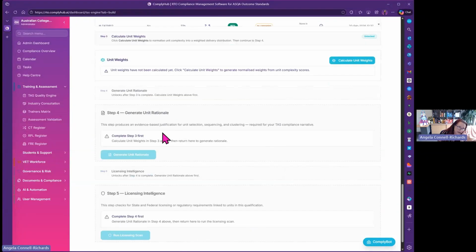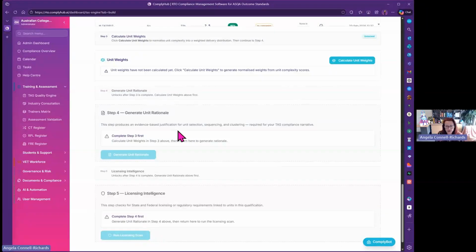Then we can generate a unit rationale. So this is where the unit rationale is why did you choose those electives? Now, what I've got it to do is it will pull information from anything that might be in your documents library.